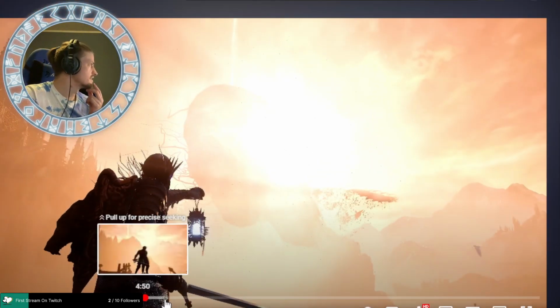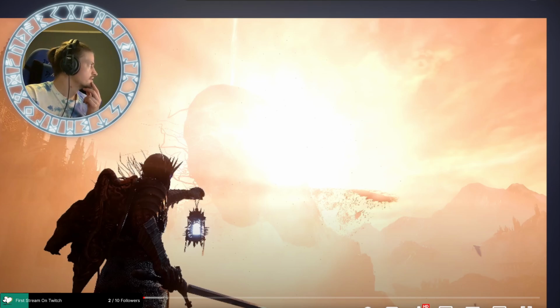So wait, he said you can use the lamp to see what's on the other side, in the Umbral world, but it puts you at risk from enemies inside that realm at the same time, even if you're just using the lamp. So that's kind of interesting.